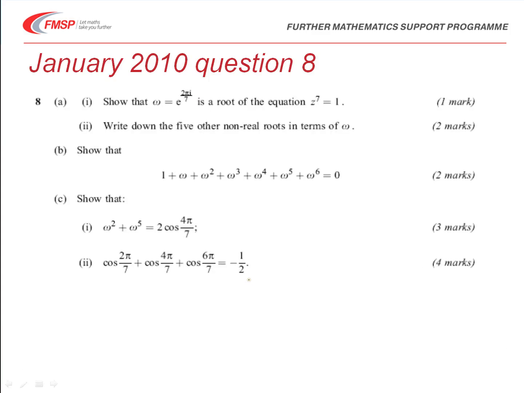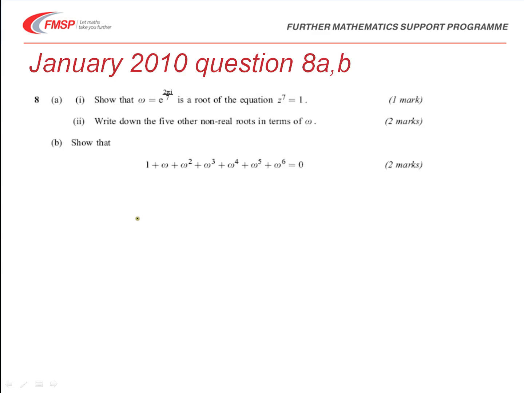So we've got three parts to this question. First part is to do with the roots of unity and knowing the properties of those roots. Second part then relates to, in fact, roots of polynomials and what you know about the sum of the roots. And then the final part is developing those ideas further in terms of those relationships. On the face of it, not such an easy question, but hopefully we'll show it's not impossible.